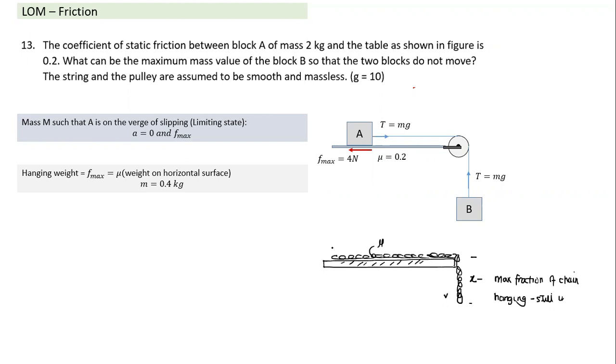Here the mass of the chain on the table is equal to ma, and the hanging mass is equal to mb. If I say the hanging fraction is alpha, this length is alpha L, and the length on the table is (1 minus alpha) L. So what equation can I write here? Same way, mu times the weight on the table, mu times (1 minus alpha) L into g, has to be equal to the hanging weight, alpha L into g. Even if no length is given, we can easily solve. So the hanging chain question and this question are identical.